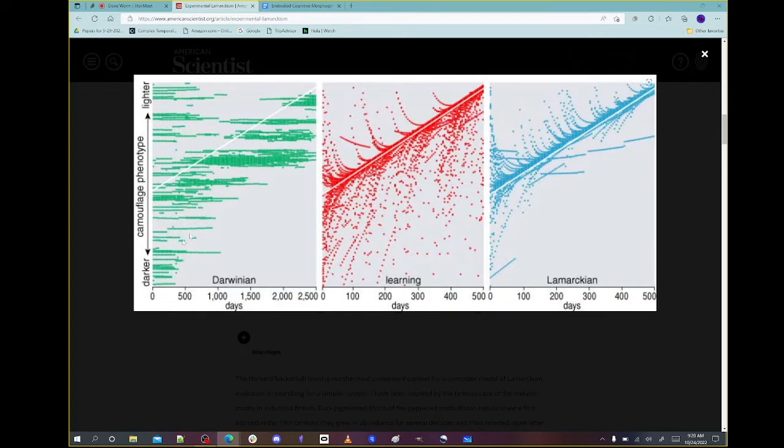So there's this camouflage phenotype that he uses. It's lighter or darker, and the idea is that if you run this simulation for so many days using these types of transmission and feedback, this is what you get. So in the Darwinian case, you end up with these straight lines, and these are really just frequencies of the phenotype. So the lighter phenotype appears early, the darker phenotype appears early, then the darker phenotype disappears, and I assume that the selection is for lighter phenotypes because this trend line is going upward. So it goes from like a median value up towards lighter.